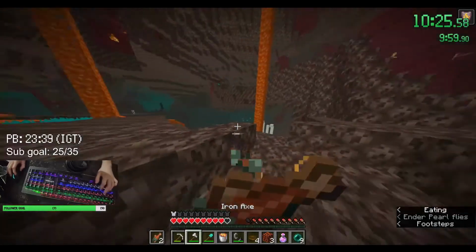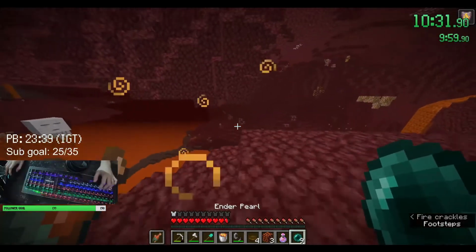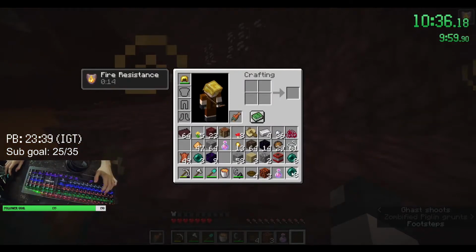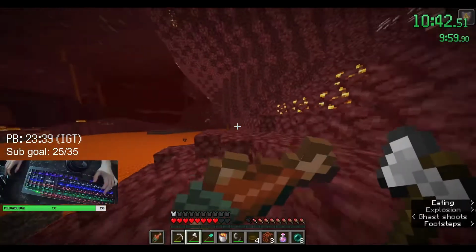I utilized pearl travel to the best of my advantage, and immediately I spot an extra regional fortress. There's a ghast over there, don't really care about him. But yeah, at this point I had 19 pearls, and I thought to myself, I really had to be really efficient with this pearl travel.